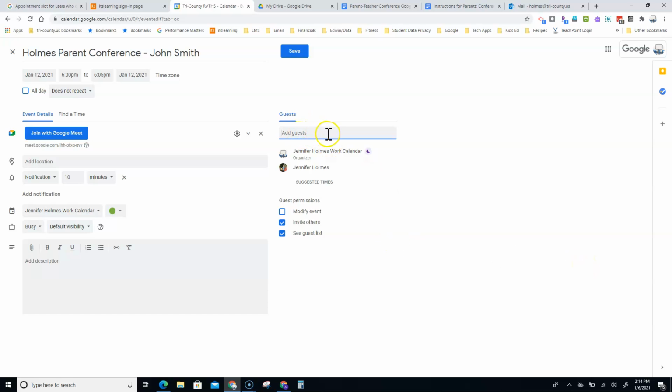Notice, as soon as I added the guest and entered the email and clicked enter, it automatically created a Google Meet link.